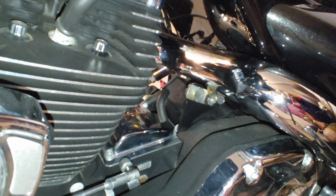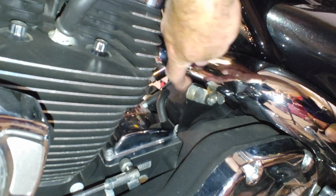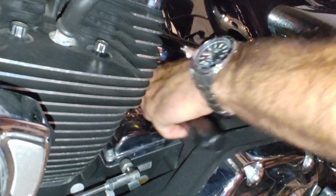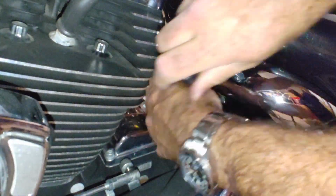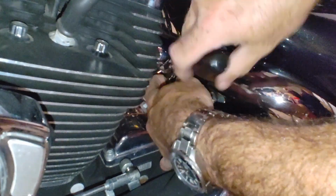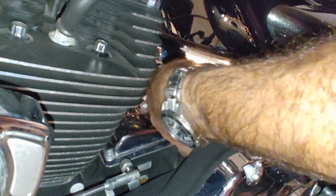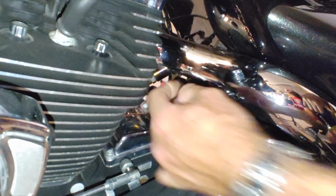Alright, so the hold down for this aftermarket pipe is right here. There's a nut. It's 1/2 inch. It's on the other side of this. It's easier to get it from the back side if you have a ratchet with a flexible head. This is far easier than trying to go from the other side because you got a lot of stuff in the way. So there's your nut for this.